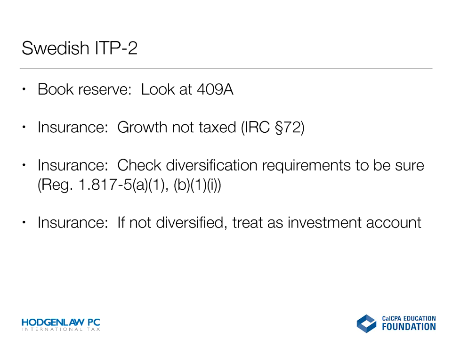Also, there is a look-through rule for the diversification requirement. So if you see a single fund in the annuity, and the fund matches the name of the financial institution, check that fund to see if it's publicly traded. If not, you can get look-through diversification through that fund. But if you check it out and it is in fact an annuity, then the growth is not taxed or reported.